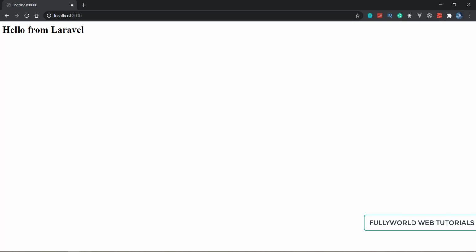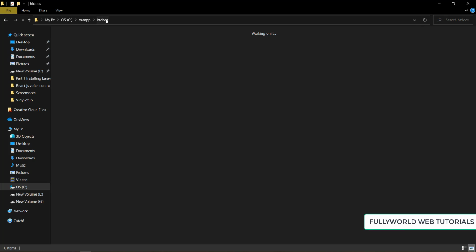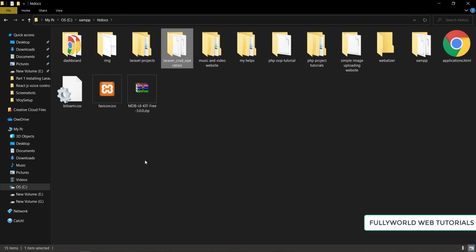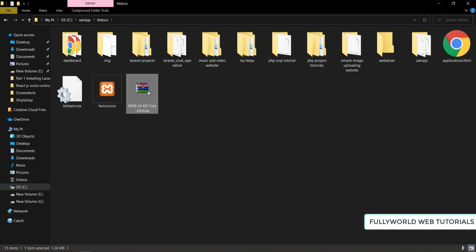So let's go to htdocs. Under htdocs, this is our zip file. I'm going to extract it here. Right click on the zip file.